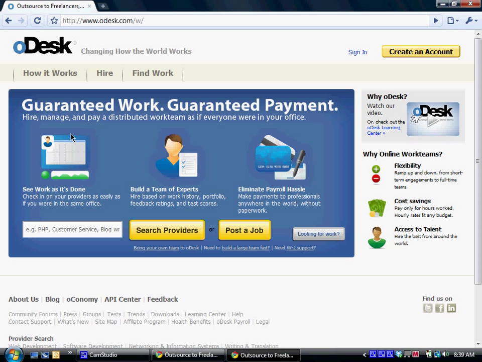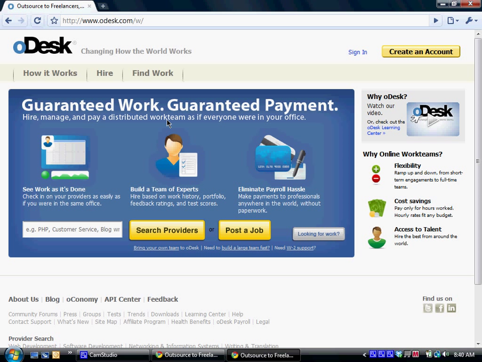We could have picked any of them. There are a lot of really good freelance marketplaces online these days. The freelance method that we're going to really focus on, the hub of that, is Odesk. You go to www.odesk.com. Odesk, which we're going to use probably throughout most of the course, is really one of the best online for a couple of reasons. I'll go over that. First of all, it provides, as you see in their tagline, guaranteed work for guaranteed payment.